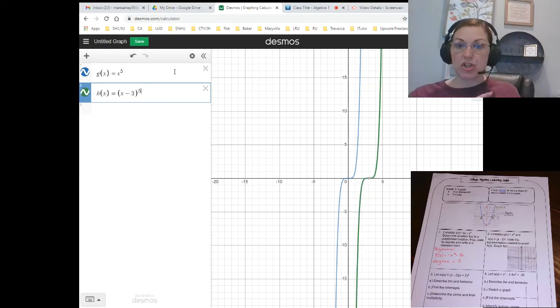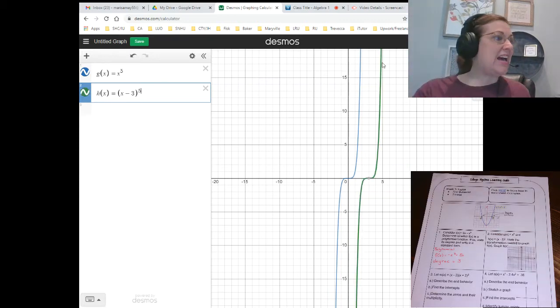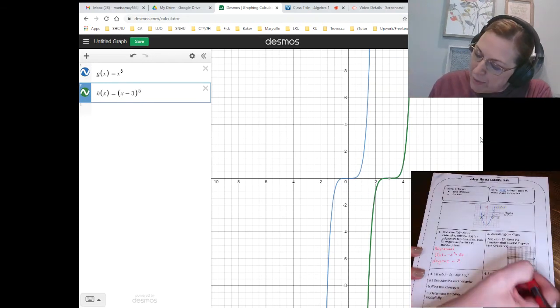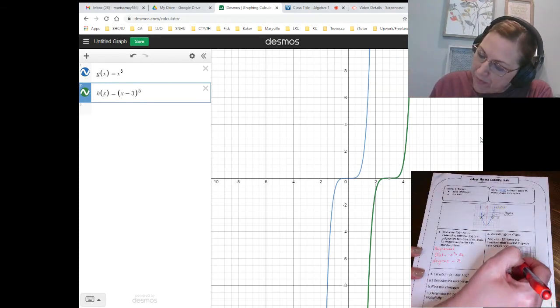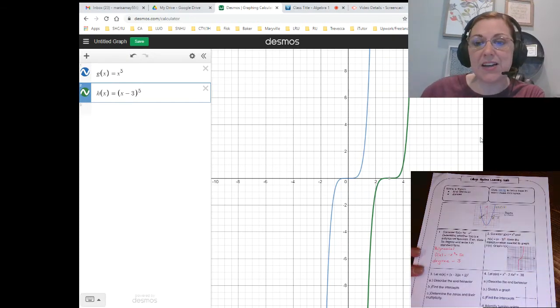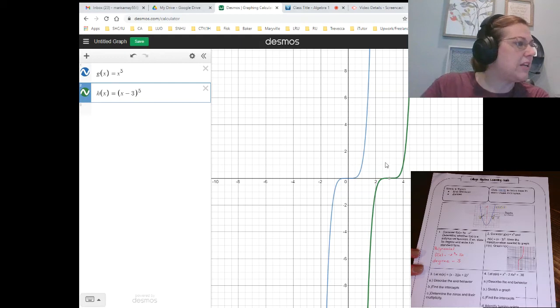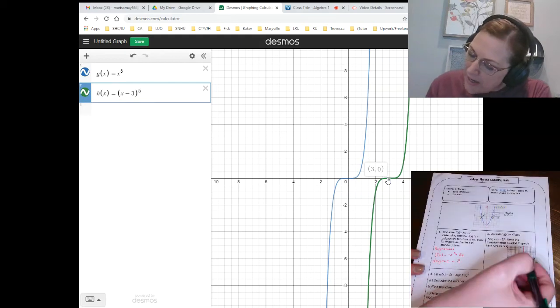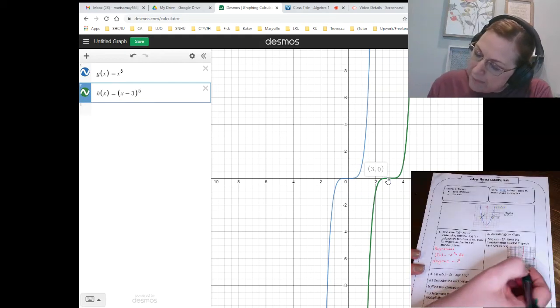Okay, so we started with the blue one, and I'm going to zoom in just a little bit. There we go. We started with the blue one. We ended with the green one. So I'm going to do the blue one in red because I don't have my blue pen ready. And friends, we're just looking for a sketch, a general idea of what that looks like. And then the green one, it looks like it's been scooted over. I noticed Desmos is highlighting that point for me that it might be important. And it is, that's that turning point, we call those.